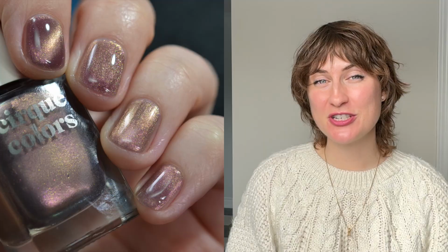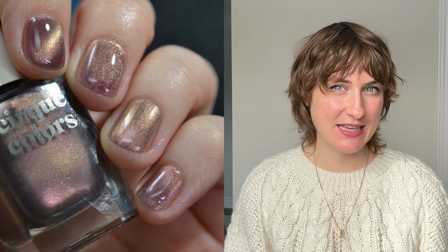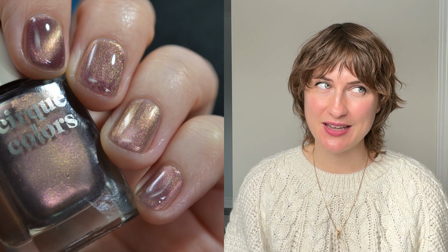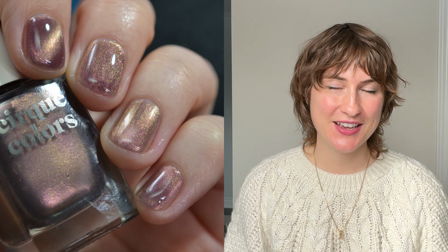And I think that Tender Touch is such a unique polish. I don't think I've ever really seen anything like it, and I absolutely love the magnetic effect with that one. It's really beautiful, and again, just perfect for this like dreamy, romantic, on cloud nine kind of vibe.